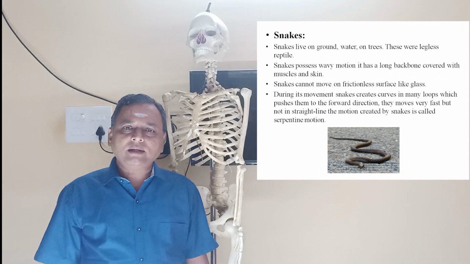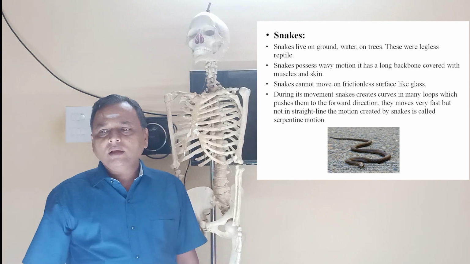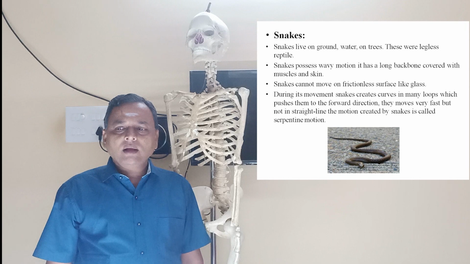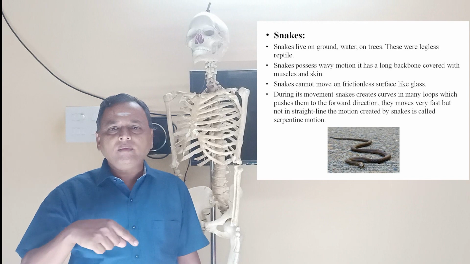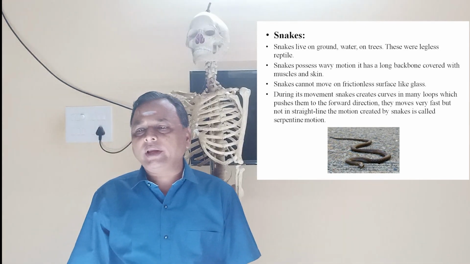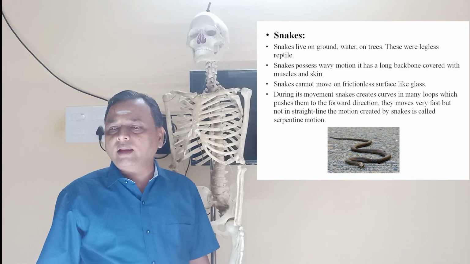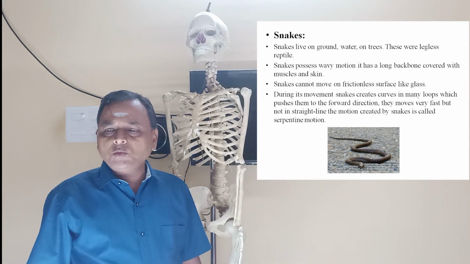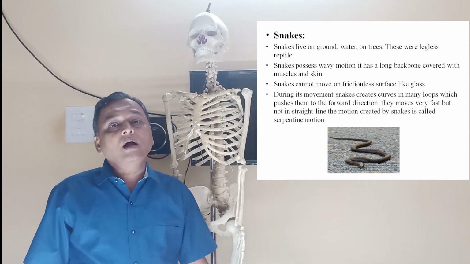Then regarding the snake, normally it does a crawling type of movement, bending of the body. It doesn't have legs, but its body muscles make shapes in such a way that they make so many bends of the body, then they easily move upward. See here what it is doing. Snakes live on ground and in water, and they are able to creep on trees, and the loops push the body, making a number of curves and loops, through which it pushes the body forward.